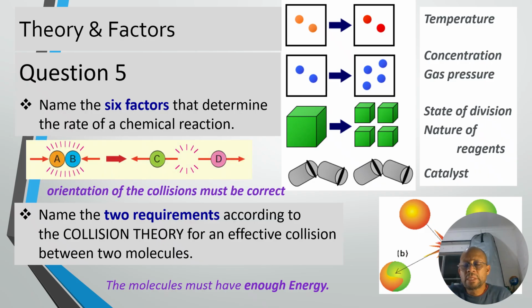And then the second requirement, molecules must react and collide with each other with the correct orientation. Now, we've done in grade 11 the shapes of molecules, and we know that because of these shapes, when molecules collide, not every collision will give us a reaction. Sometimes they will approach each other, they will collide, but the orientation will not be conducive for the reaction to take place. So remember those 2 conditions. Those conditions or requirements are essential for effective collision that will bring us products.